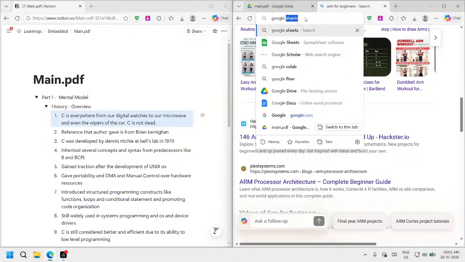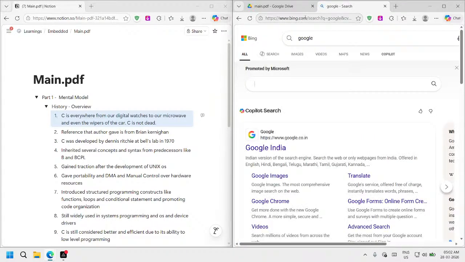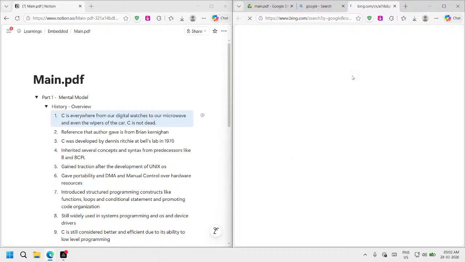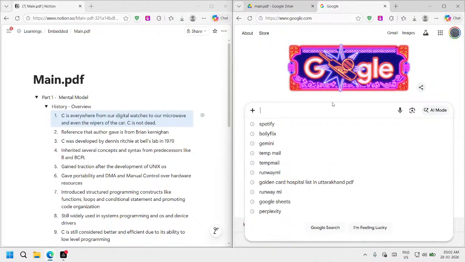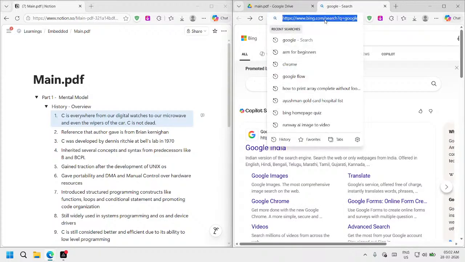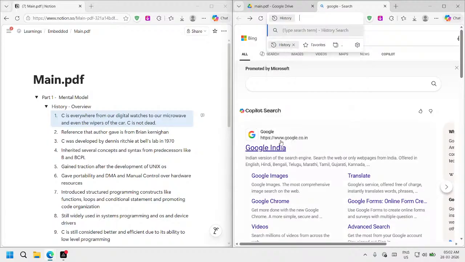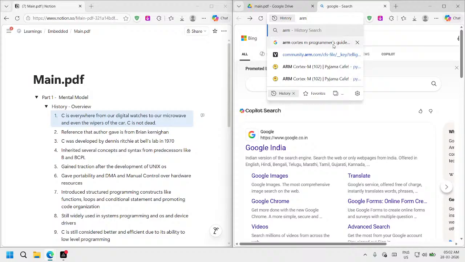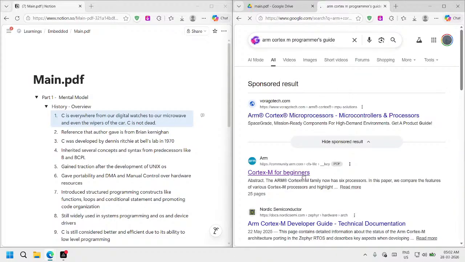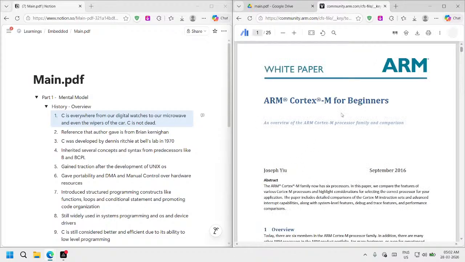I definitely don't want to open up my search history because lately I've been jumping around from task to task. Okay, it is not showing over here. Never mind. Maybe I'll have to jump to my history. ARM, yes, ARM for programmers. Yes, this is the one. Great.